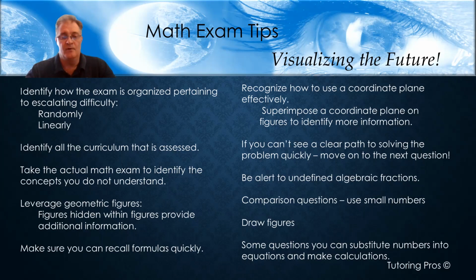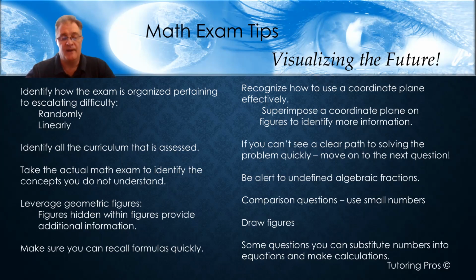Another thing that you could do is, let's say they've given you a figure, but there's not enough information on the figure to help you solve the question. Think about taking a coordinate plane and superimposing it on that figure and aligning it in such fashion that you can use the X and Y axis of the coordinate plane to help give you extra information about the figure.